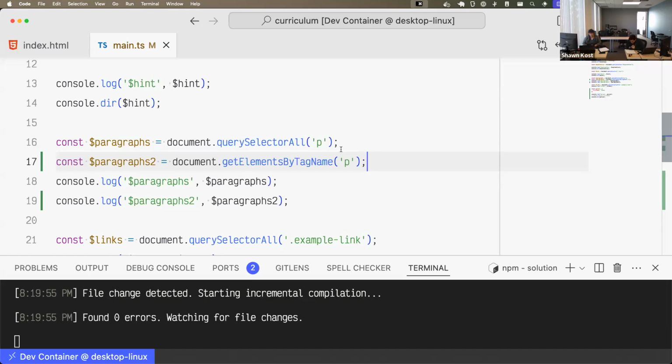So me personally, I usually go the NodeList way, and I usually just use querySelector and querySelectorAll. That's just a me preference thing. But in theory, you could use the other ones. I wouldn't say you would set yourself up in a bad spot by using one. There may be a situation at some point where you need that live aspect of the HTML collection, like I just pointed out. But as of my experience so far, I haven't run into it.